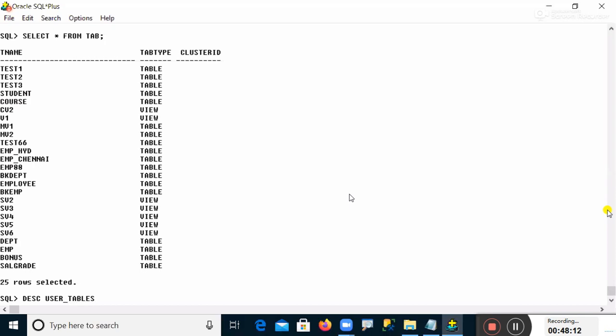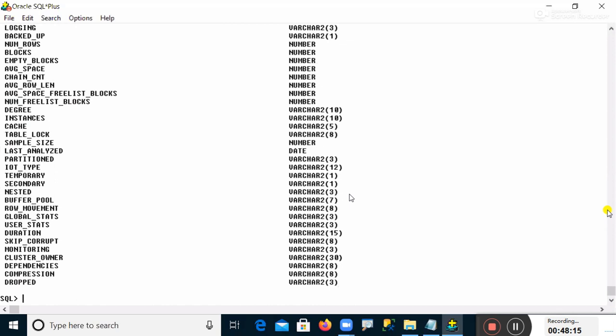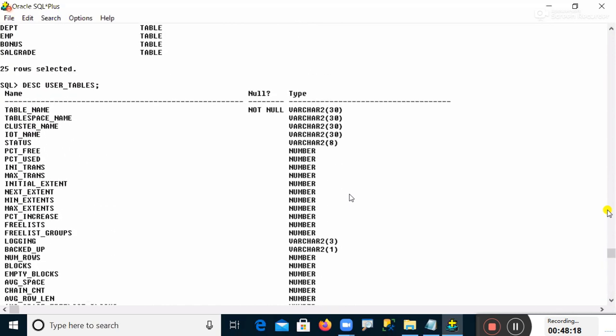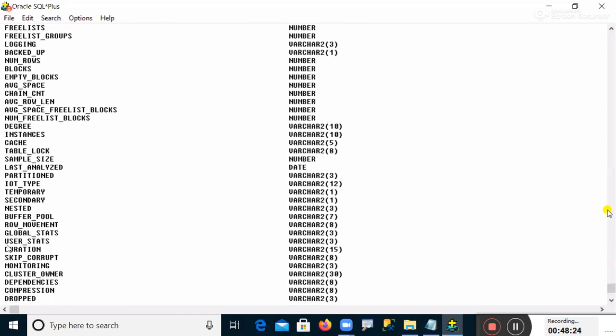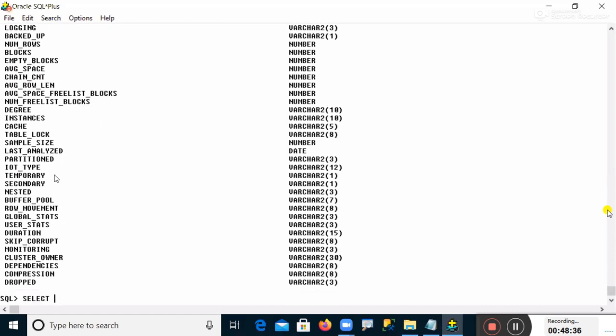In this data dictionary there are so many columns, but one of the columns is called partitioned. So I have to call that: select partitioned from user underscore tables where table underscore name is equal to EMP.